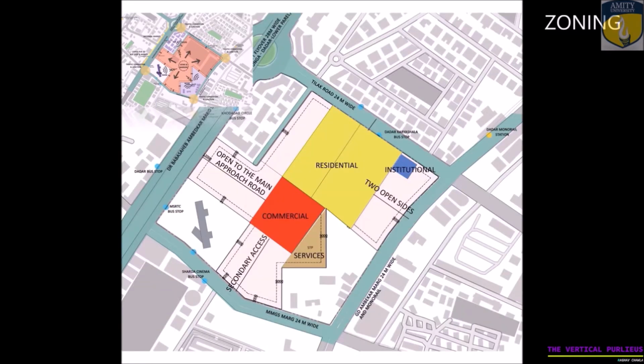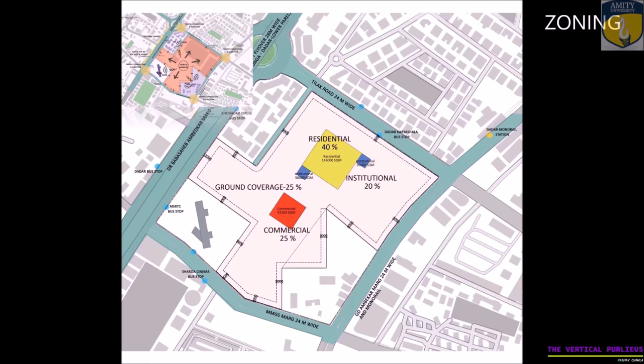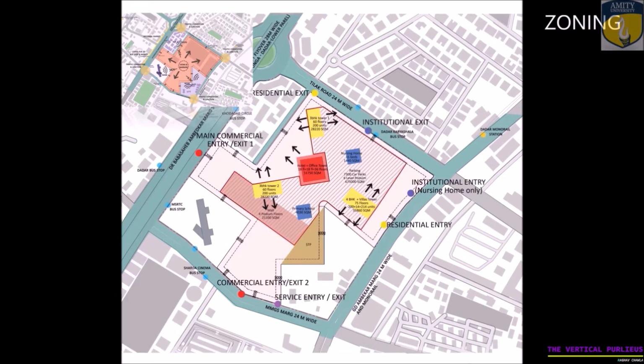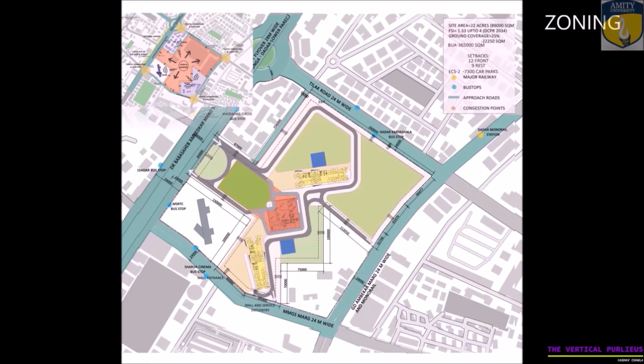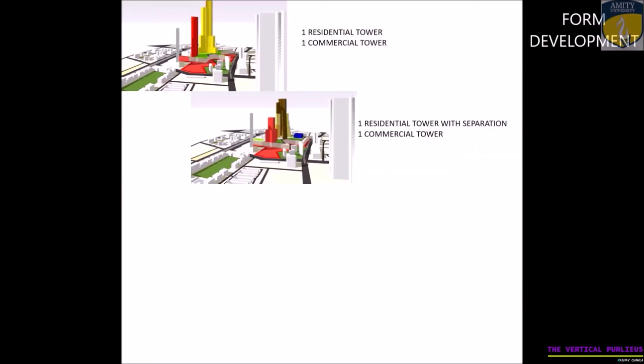The commercial area is kept at the center and open to the main approach roads to increase visibility and direct access. The residential area was divided into 3 towers of 3 BHK and 4 BHK flats of 60 to 70 stories buildings, and the entire mass was visible to the public first, then the residential area will follow, keeping in mind the segregation of public and private areas.